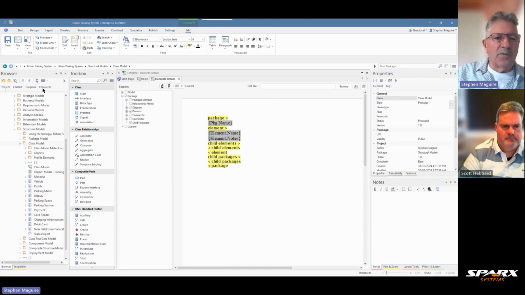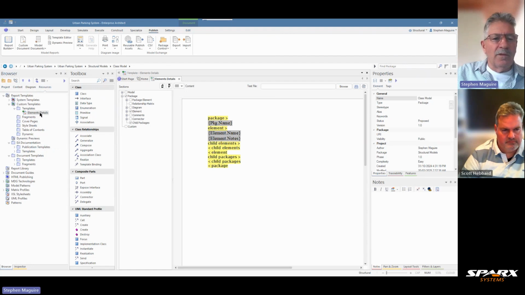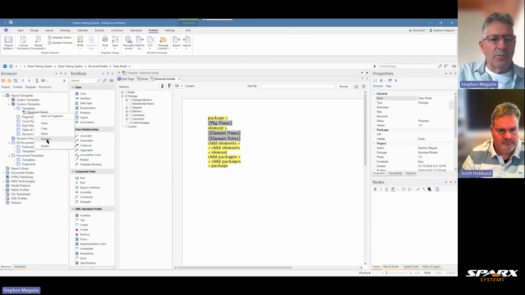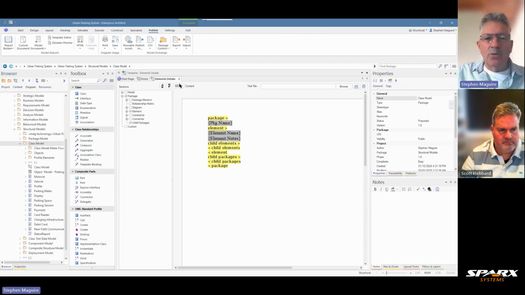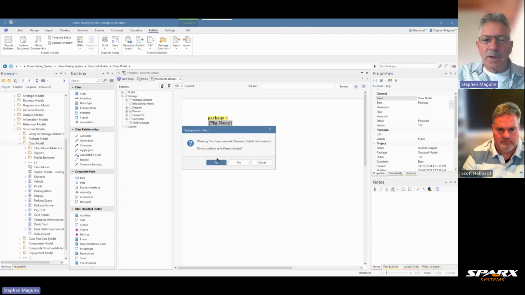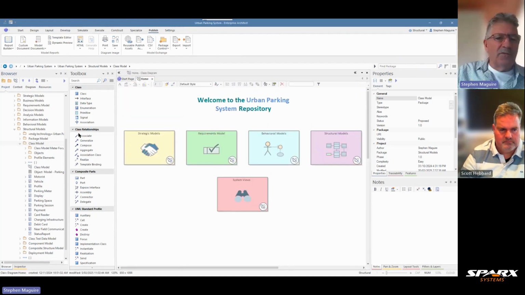If we go across to our resources window, we'll see that it's available throughout the custom templates. So we've got system templates, and then we've got custom templates, and that's there. And I've got the opportunity to rename it, to open it, and to copy it. So in a more elaborate template, I might be able to copy an existing one and refashion it. So let's now go back. We'll close this template editor. Warning of unsaved changes. Let me save that again. And let's go back to our report builder.